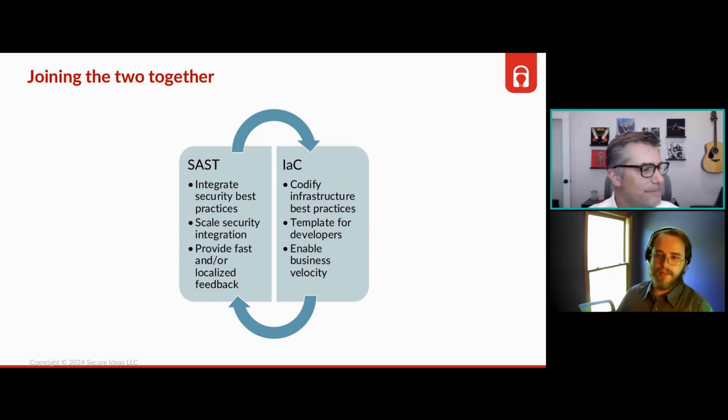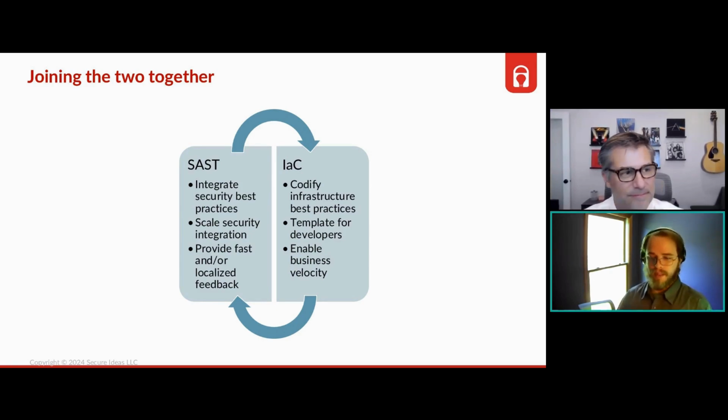Exactly. Yeah, and you can get even more localized, to when they're actually developing their infrastructure as code. There are tools you can have right before they do a git push, with a git commit hook. You can have it checked then, as well as in their actual IDE, where it can highlight things. That really helps enable the business to move faster, because they get that feedback sooner, instead of having to wait for the security team or the infrastructure team to come around and review what changes they're implementing for their infrastructure.